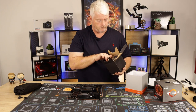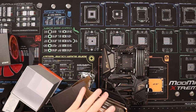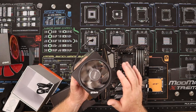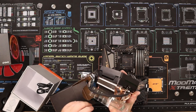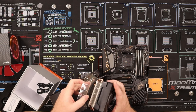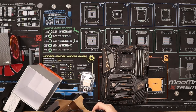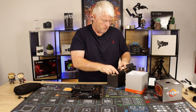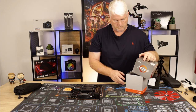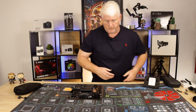I'm going to be using the AIO, as it all falls apart on me. Let's go up there. Yeah, they're a decent cooler for what they are. You get them free with the chip. As with the new 5000 series, you don't get a cooler. I think it's the 5600 you get a cooler with it, but the 5800, 5900, etc., you don't get any coolers with them. So there we go, that can go back in the box. Maybe keep that for a build or pass it on to somebody I know who might want to use it. Out of the way. It's like a cooking show, all your bits under the table.